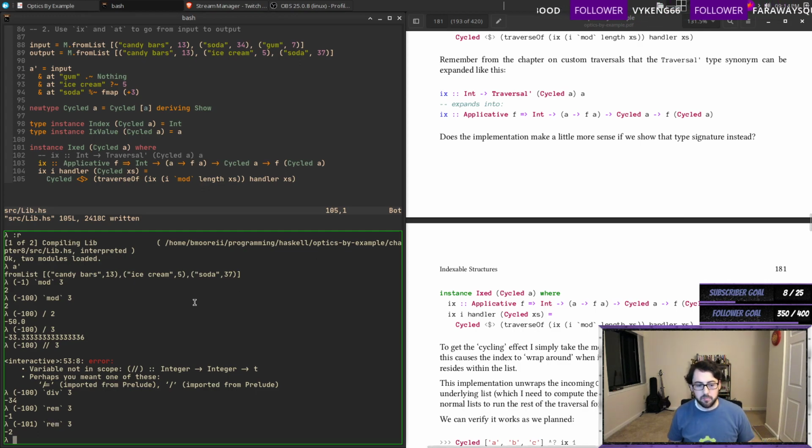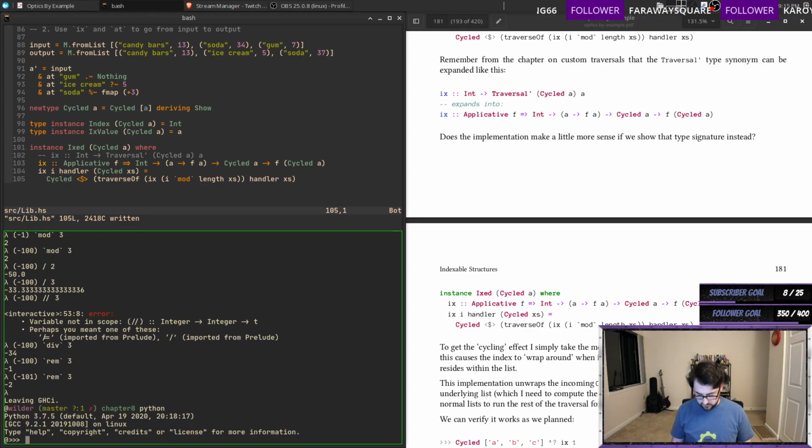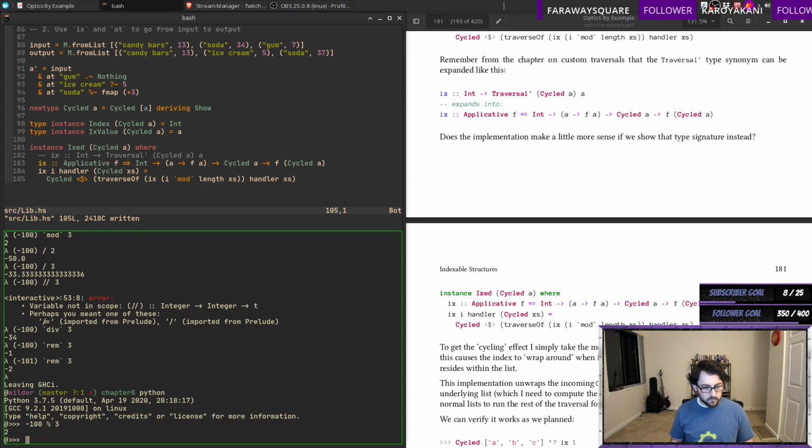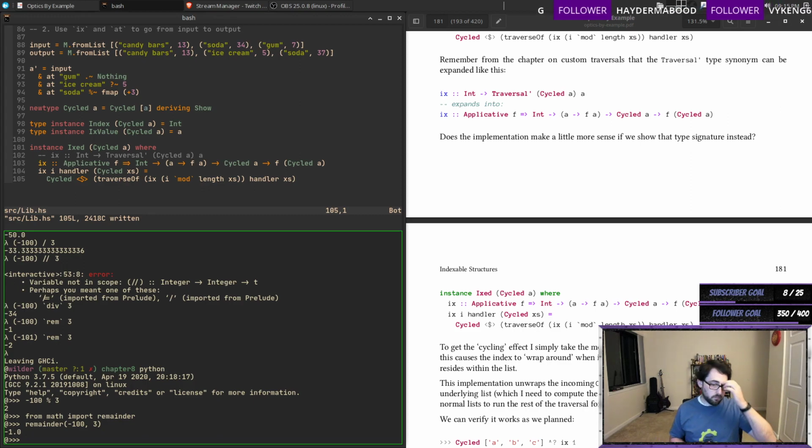Is this the same in Python? I'm now interested. I don't know what remainder is in Python, so modulus is defined correctly. There's probably from math import remainder. Okay, that's fine.